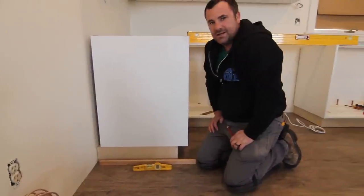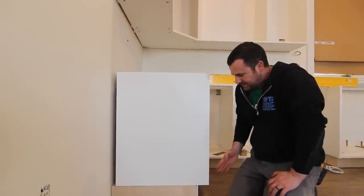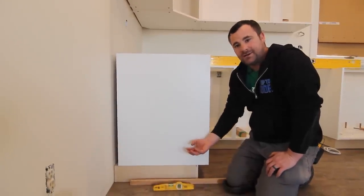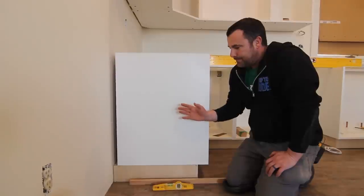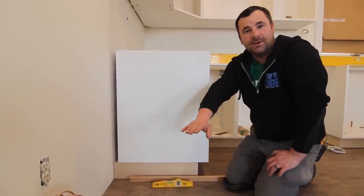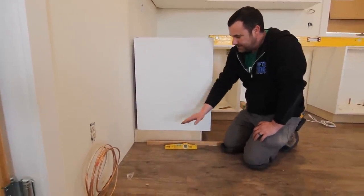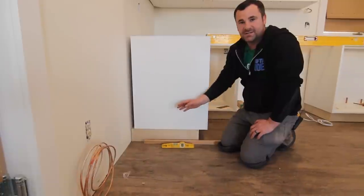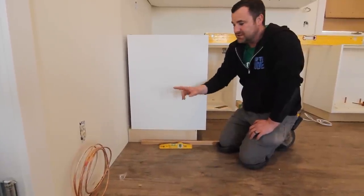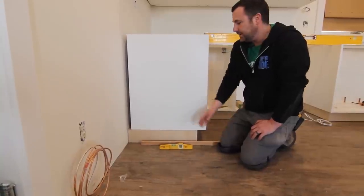I've made my decision — I'm going to do a nice square cut and leave the factory on the bottom for this panel. But when we come to the other panel over here I do have to do a taper cut because you can't leave a gap there, whereas here the fridge is sitting against it and you'll never see the gap. So in this video you'll see both scenarios — how to determine heights and cuts for each.